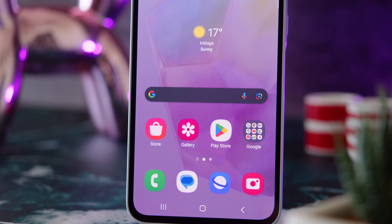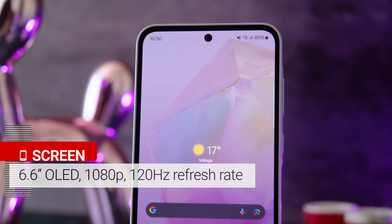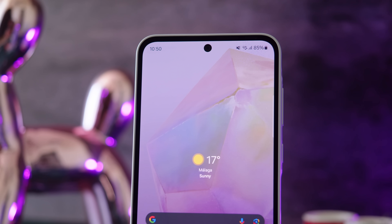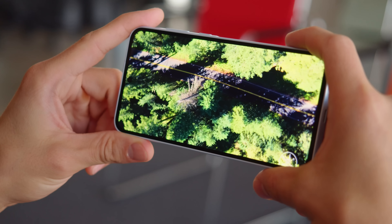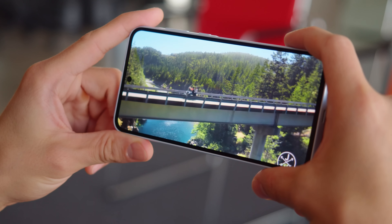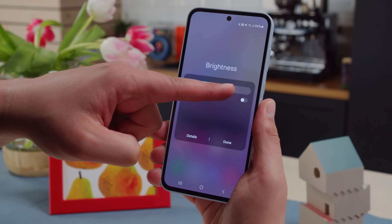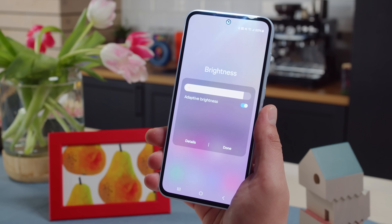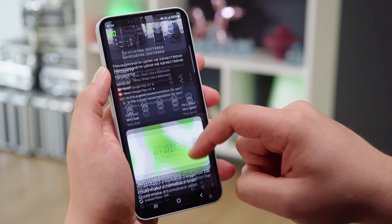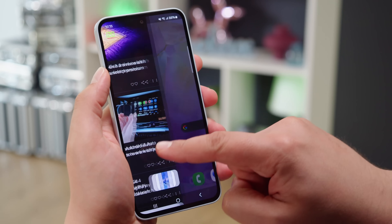The screen is a 6.6-inch OLED with a 1080p resolution and a 120Hz refresh rate. The Gorilla Glass Victus 2 protection is something new. The display looks good overall, with plenty of sharpness and contrast, though there is no official HDR video support. The max brightness is very similar to the A34's — we measured around 440 nits with a manual slider, and this can boost to over 1000 nits in auto mode. The 120Hz refresh rate is adaptive this time, able to dial down to 60Hz when the screen is idling to save energy.